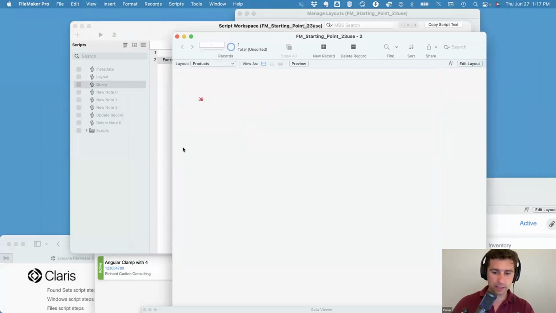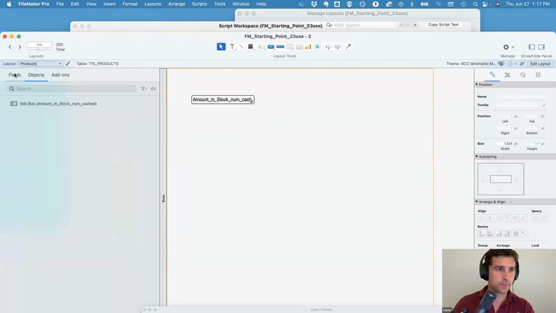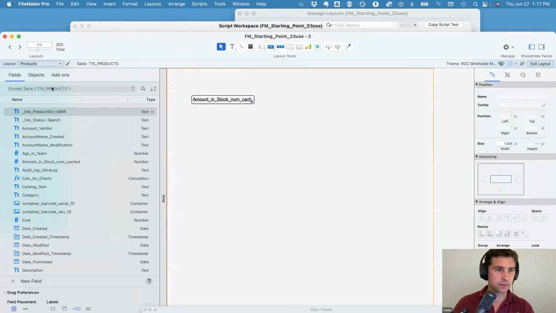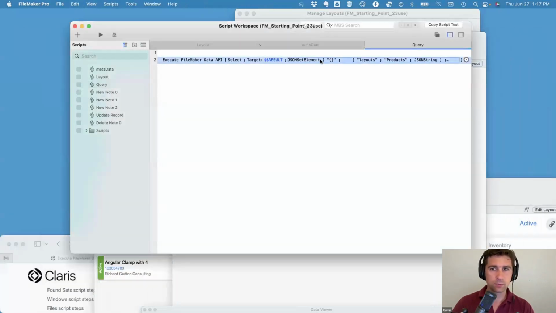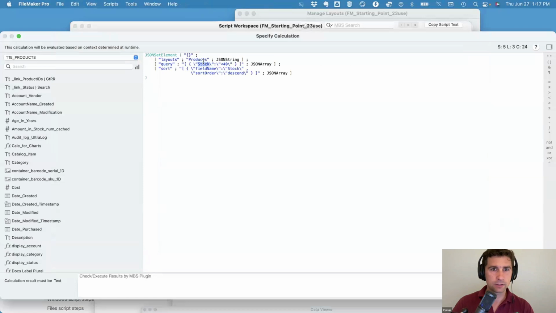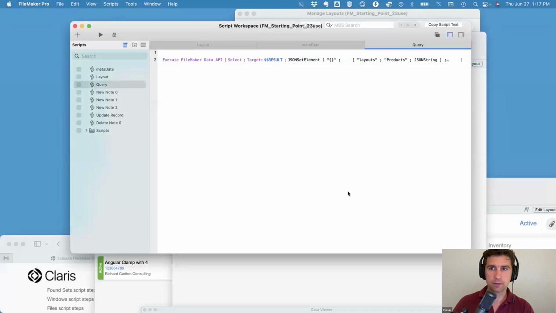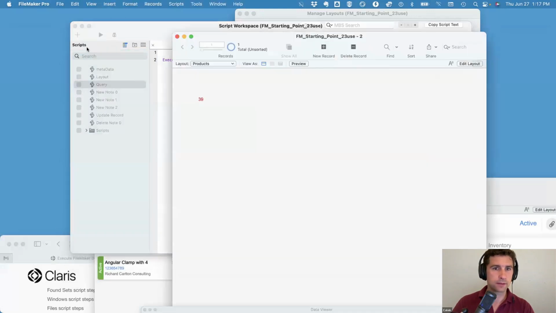I'm going to make the name in the script match what our name is in FileMaker. So I'll copy this, browse mode, and it's looking for everything that is less than 40, and then we're sorting by the stock. Okay, so let's try that.